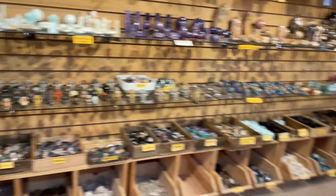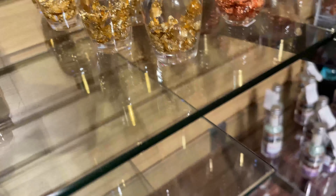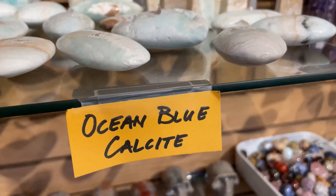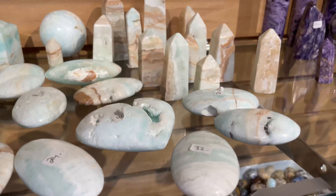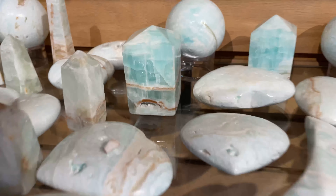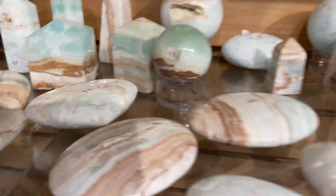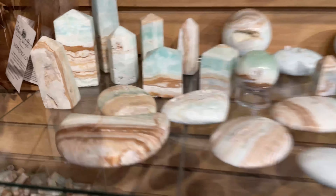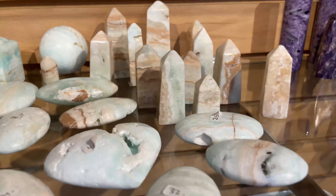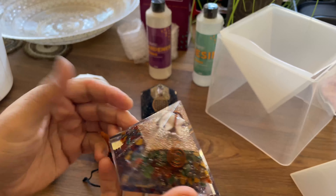This is probably more like where we need to be looking. Here are the gold flakes that we probably need — check that out. This is probably one of my favorite ones: ocean blue calcite. Look at that — it totally reminds me of the ocean, it makes me want to go snorkeling. Maybe we could put one of these inside our orgonite pyramid.